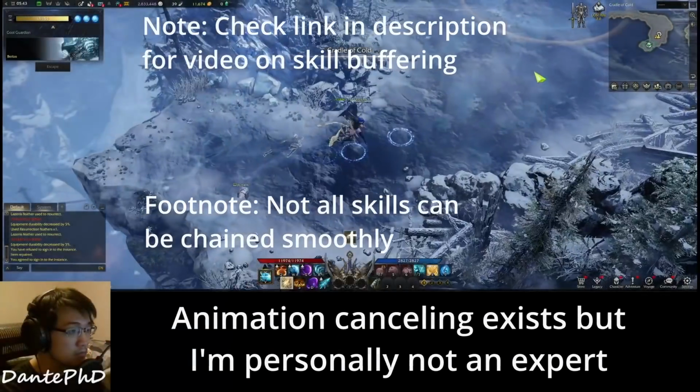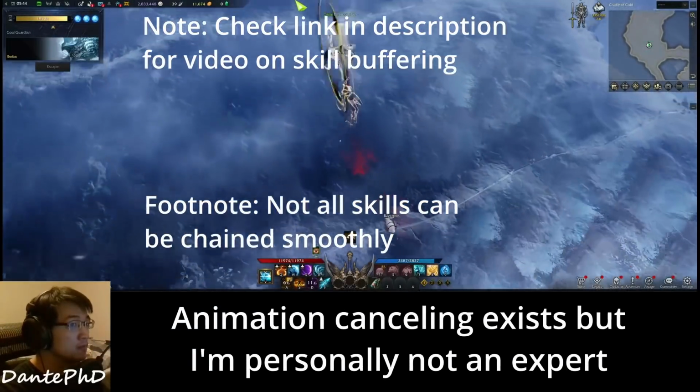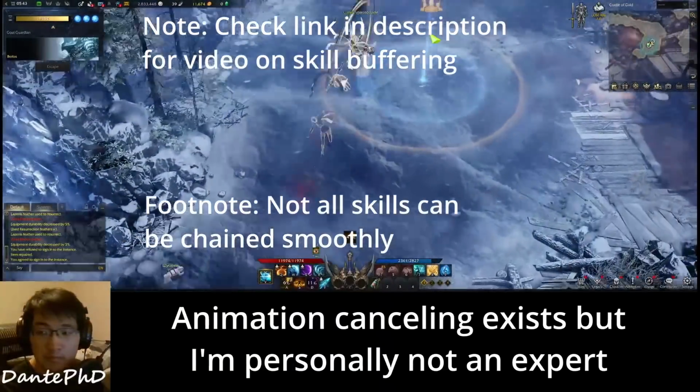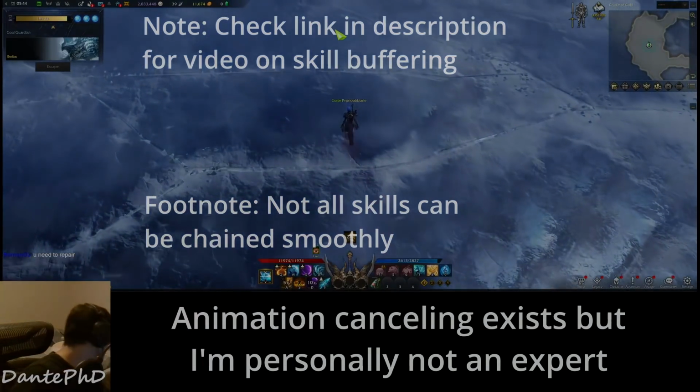Animation canceling does exist in this game in the form of skill buffering, where you can chain different attacks together, but you can also interrupt long animations using your spacebar dash. I've linked another video below in the description that talks about skill buffering.